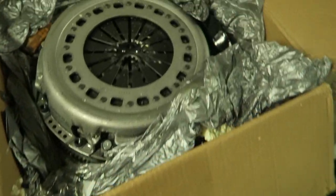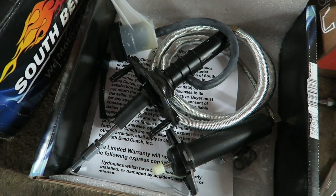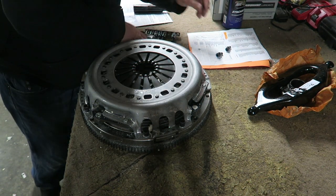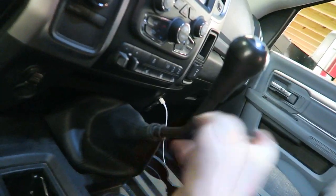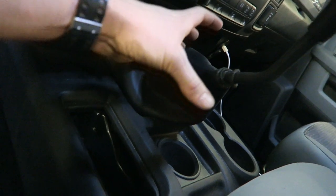Alright, here's our seven quarts of fluid and we have our clutch, new throwout bearing, new fork, alignment tool, torque specs, and in this box our new pre-bled and pre-filled hydraulics — which is awesome, it's pretty much bolt on and go. Step one that most people will forget before they put the truck on the lift: this all needs to be removed so the tranny drops, because this is connected to the transmission. We're going to unbolt this and take it out.